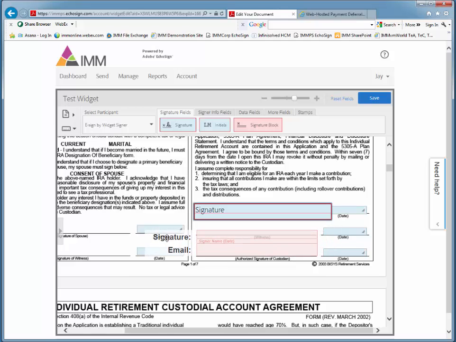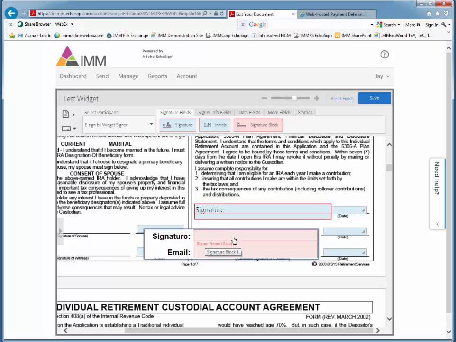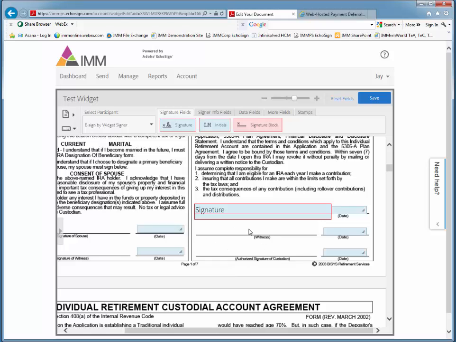And this will come in handy for use with widgets because, as I mentioned earlier, with the email verification method, we require that the member enter their email address somewhere on the form so that when they finish signing, they're going to get an email notification back asking them to confirm that they have signed that document, they have filled it out, and they are who they say they are, and that will wrap up the process. So this will be a nice object to add to your documents because it combines both of those fields in one. Okay, I don't have enough space for that particular field on this form, so I'm going to delete that.